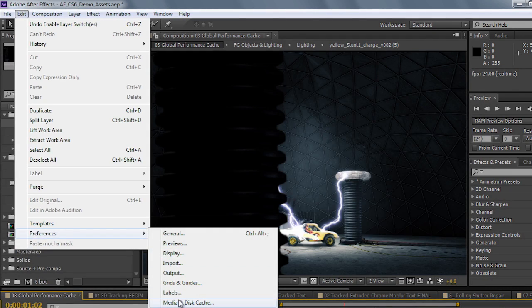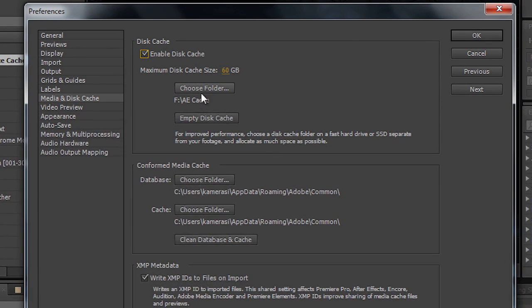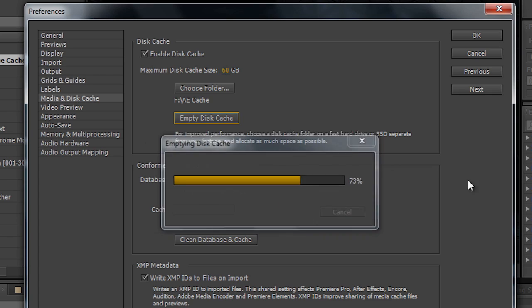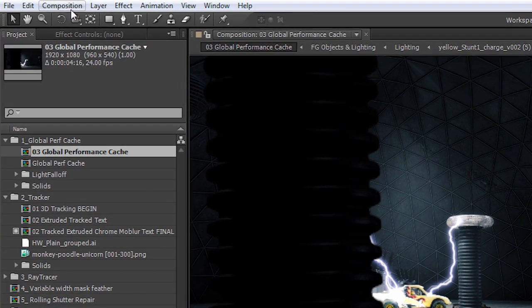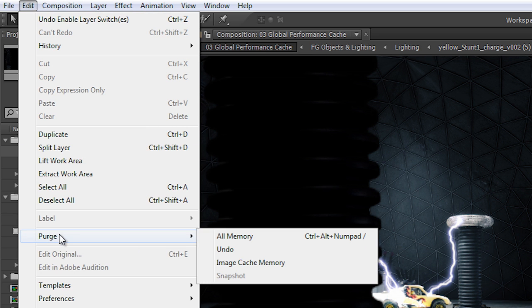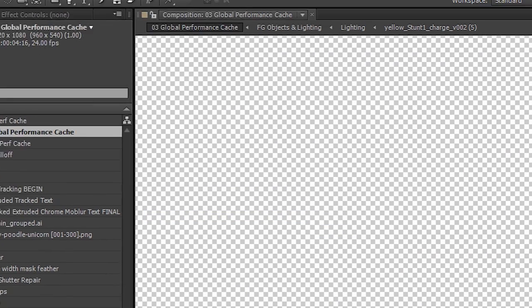So in this case, what I want to do is show you where the global performance cache is. As I go through that, again, it's found in your preferences, and you can choose where you put your disk cache. I highly recommend high performance disks. In this case, I've got Intel solid state drives, and they're giving me as fast read and write as possible that the disk cache can use. And if I just empty that, I'm going to get rid of it. And then I'm going to start again, because we've also added another thing into the global performance cache, as I get rid of my memory here, that will show you that we can do this in the background.